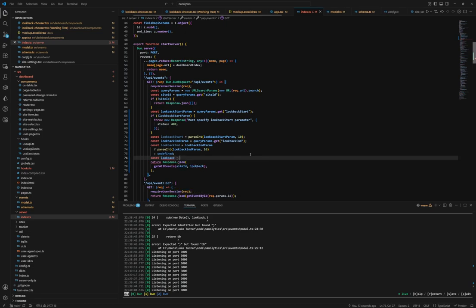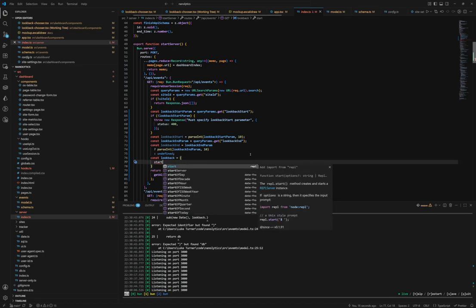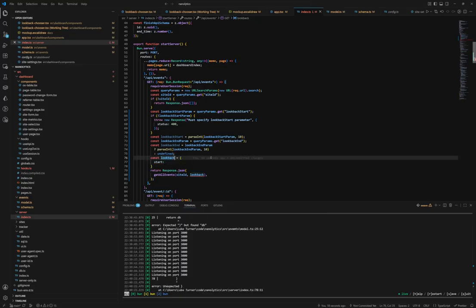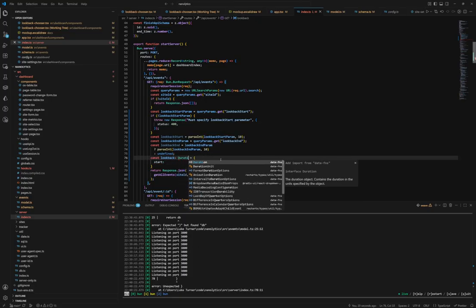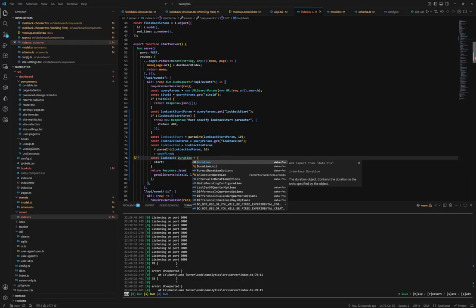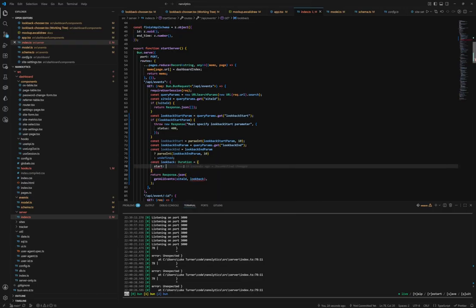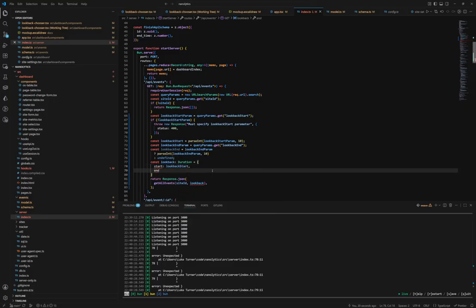Lookback equals start, and this we could type it as a duration. So we get some IntelliSense here. Start is going to be lookback start. End is going to be lookback end.